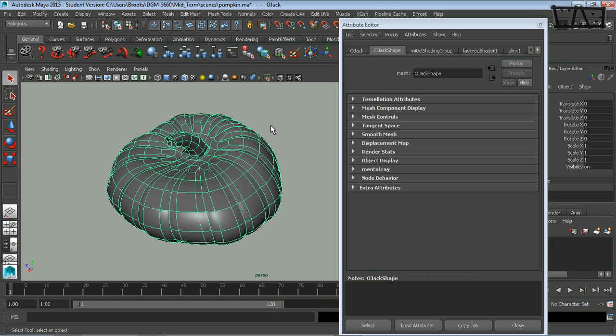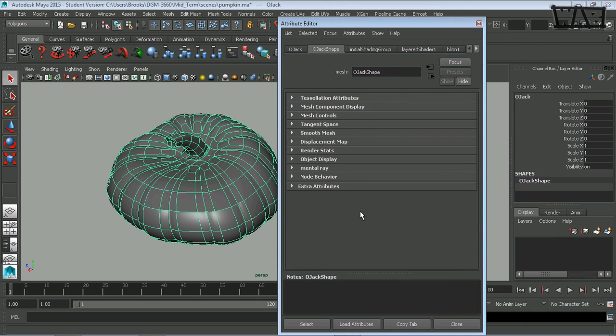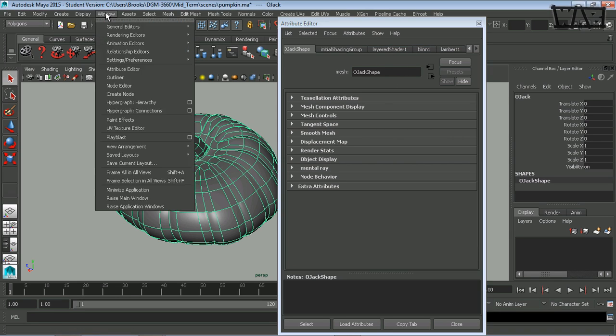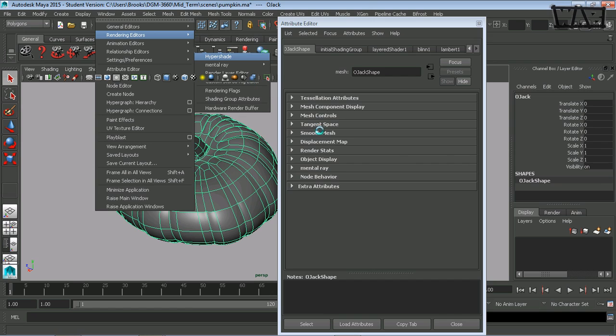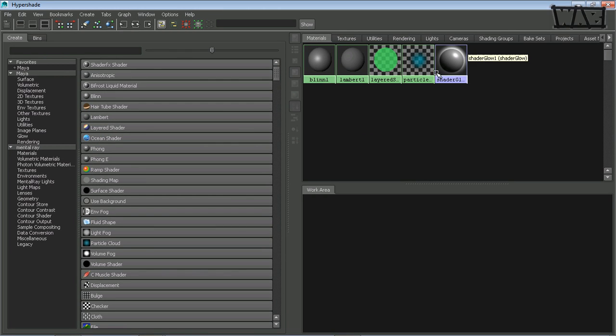Every node that's created needs to have a name. I've just created two new shaders. So I need to go to Window, Rendering Editors, Hypershade, and look at all the nodes that I've created.